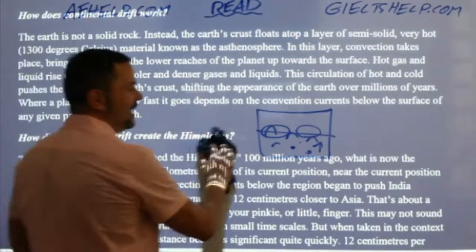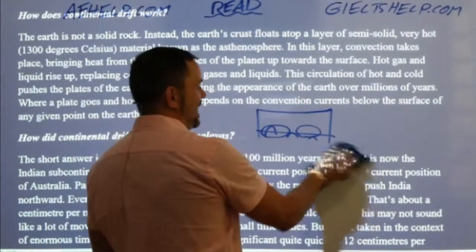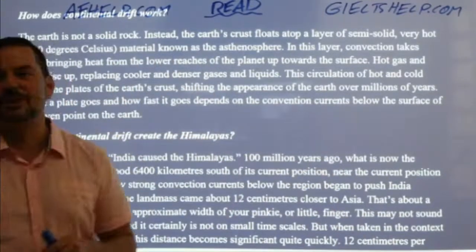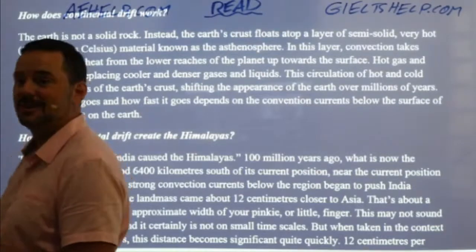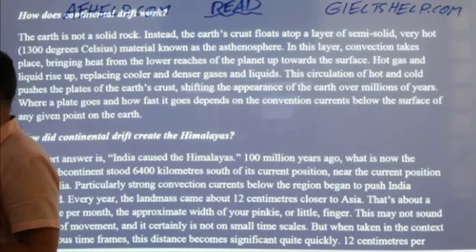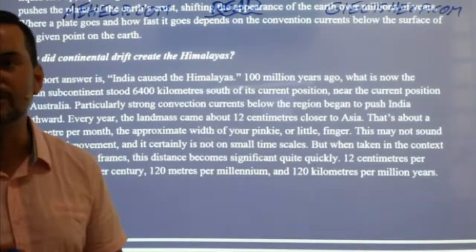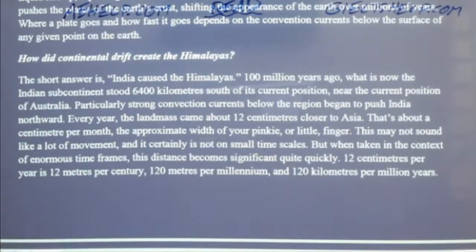Okay, so that's kind of what's happening, right? We're the eggs. We're the little ants on top of the eggs on the boiling water called Earth, right? Yeah, potatoes, Swati, would be good as well, sure. Okay, so again, the more you see, the more you associate, the better you will do, all right? Okay, so here we go.